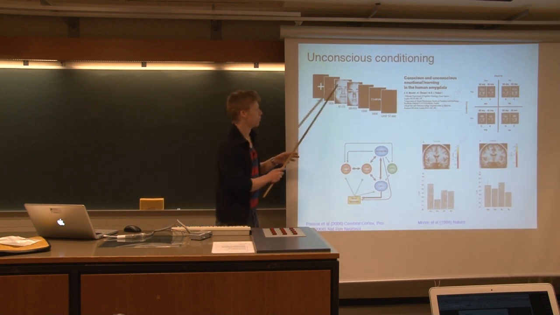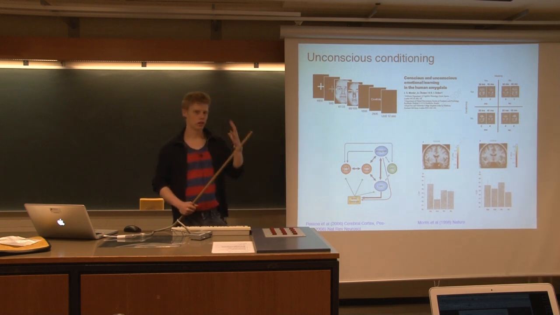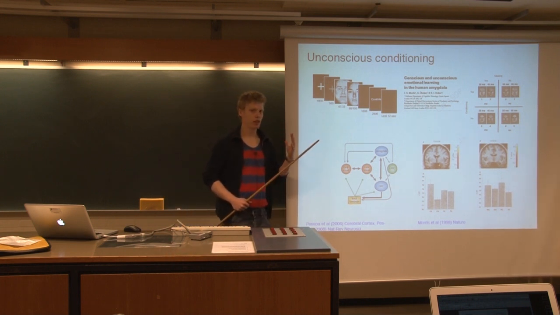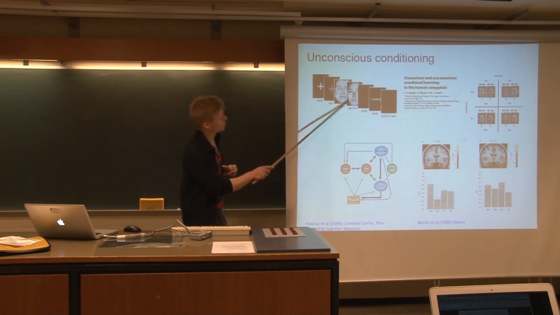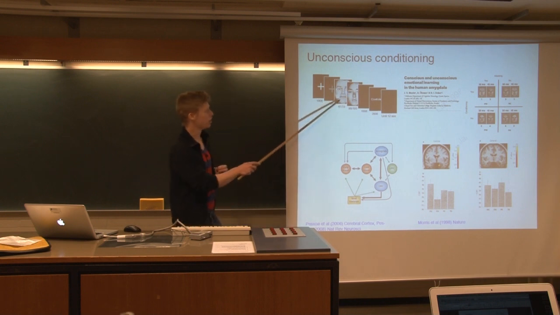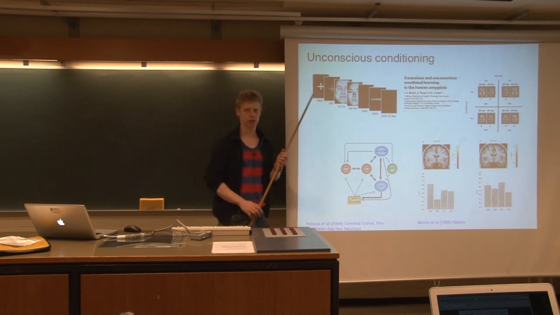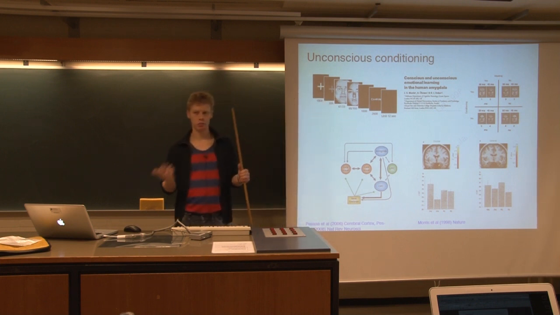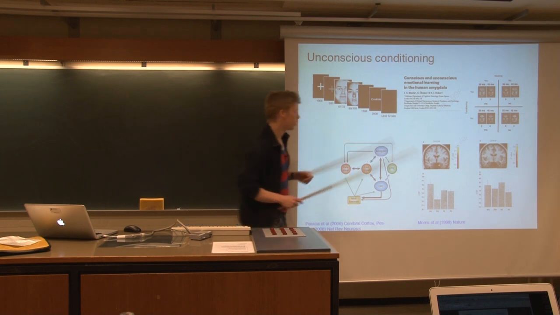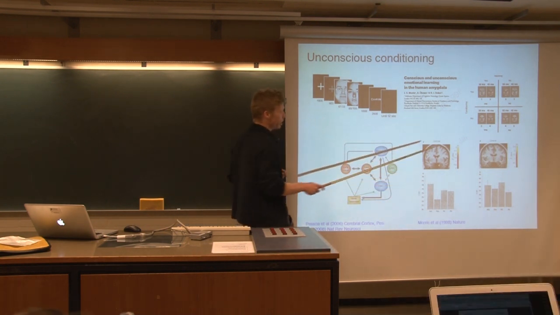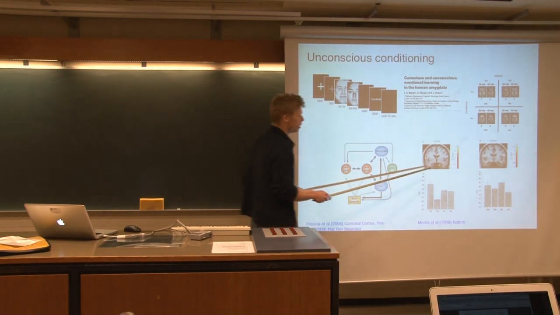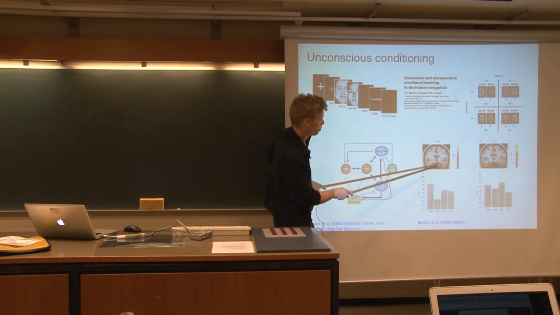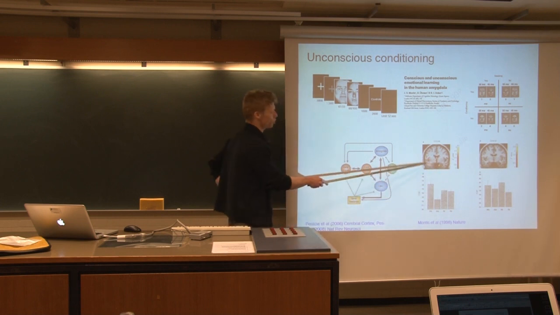But the idea is that if you first present one image and then something else just briefly after, you will consciously only see the second image. This is then a neutral image that's presented here, but if the emotional image is presented briefly enough, then you're not consciously aware of it. So you cannot really report that you see it. But still, what they found in a study where they paired different emotions was that you could actually see the amygdala respond, depending on what type of emotion you presented.